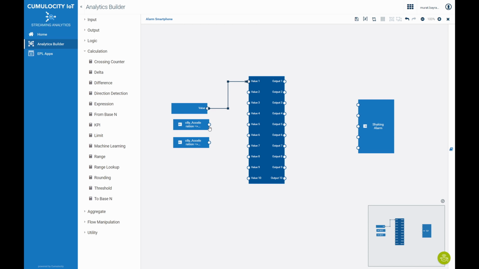I just combine the dots here, and as a target variable we had the alarm, which is now triggering the creation of an alarm on the alarm block. With this, we combine streaming data, the accelerations coming from the smartphone, that are used in the machine learning block of the shaking PMML, which creates an alarm whenever the trained model gives the output that an alarm should be raised.